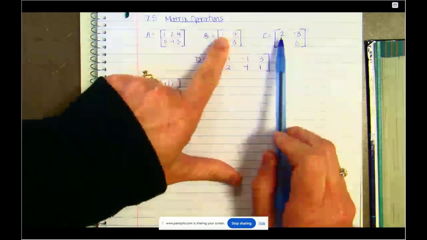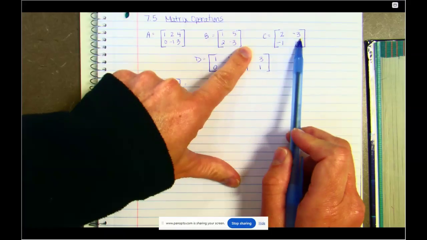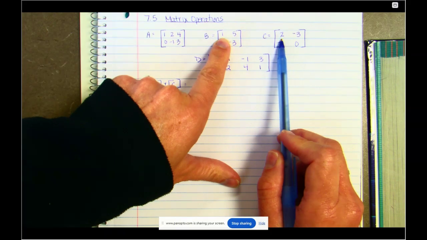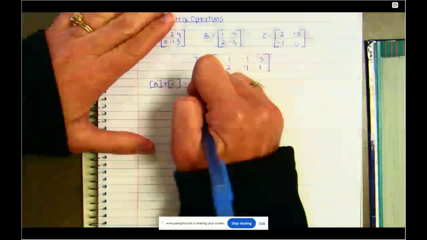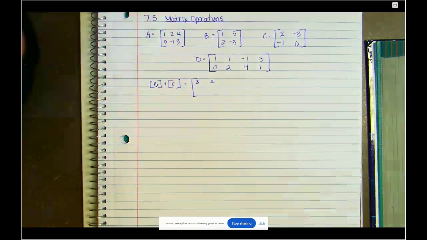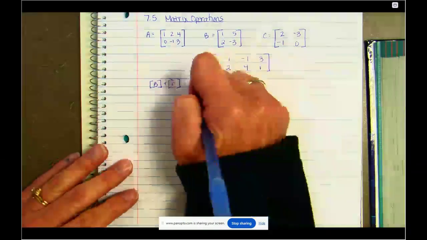And Christian's right. It's 3 and 2 because all you do is add those corresponding things. So if it's in the first row, first column, first row, first column. So this is going to be 3, 2, which means the bottom row will be what? What would be the first one in the bottom row? 1, -3, right?